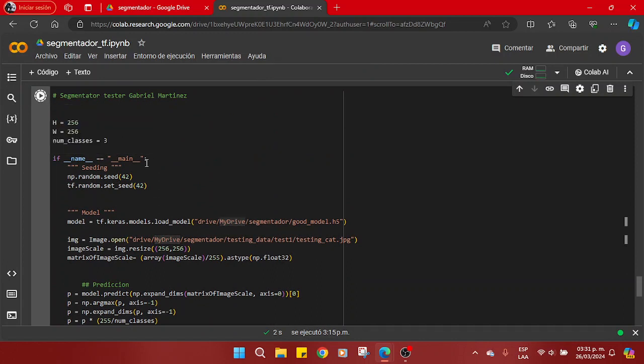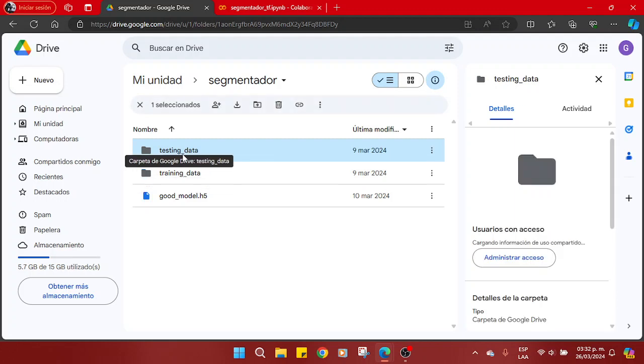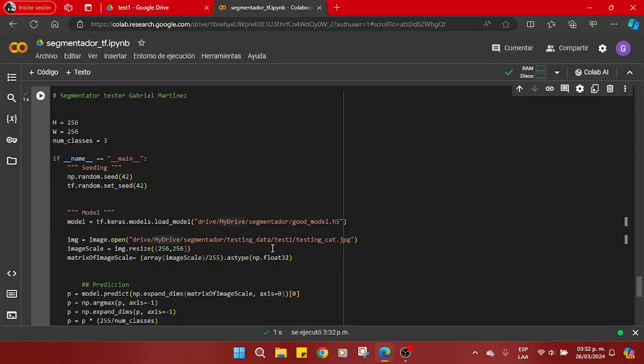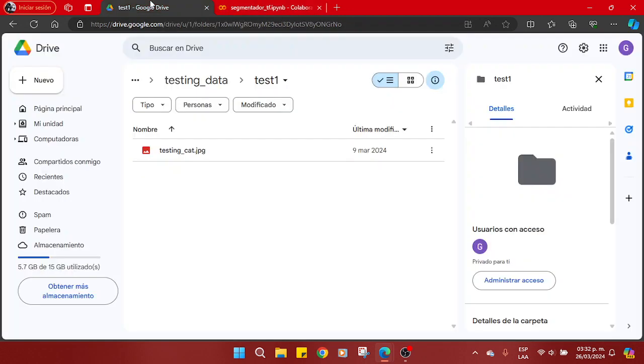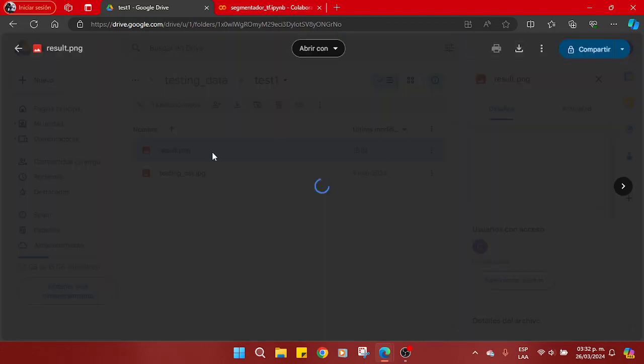So we can now make a test and see how it works. Let's run this. Okay, this should be appearing here soon. Let's see first the cat image. As you see, this is the real cat, and let's compare it with the result.